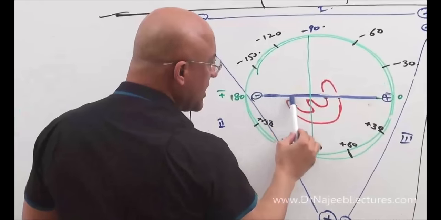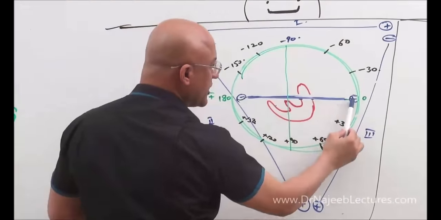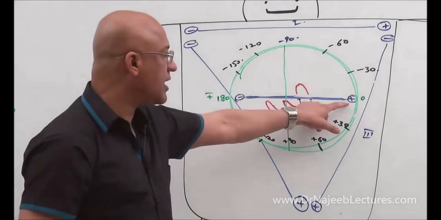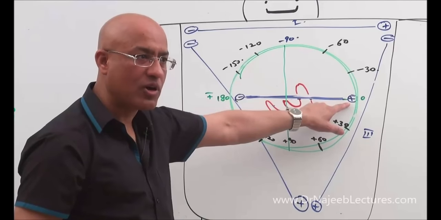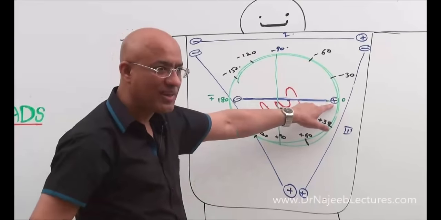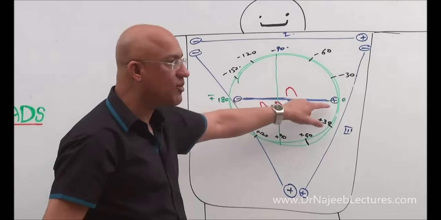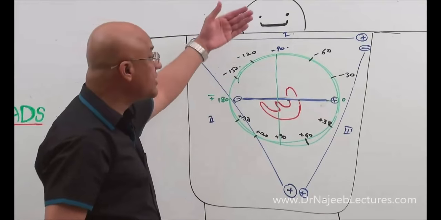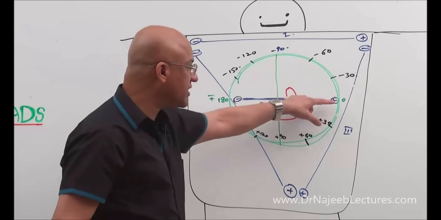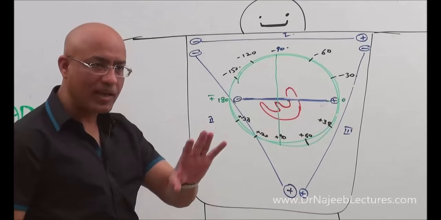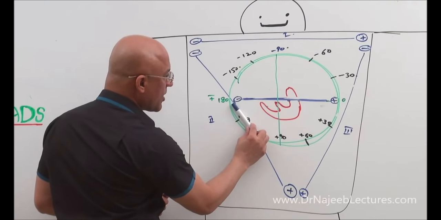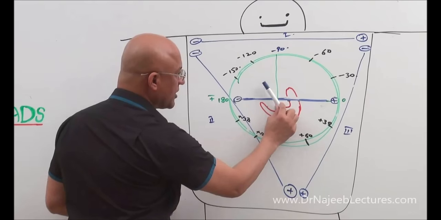So what is the angle of orientation of lead number 1? 0. We are referring to the positive electrode, the exploring electrode, where the naughty boy's eye is. So it is the electrical axis of the lead in the frontal plane, oriented at 0 degree angle. Clear? Now you take this and take it in the same parallel fashion and put it here.